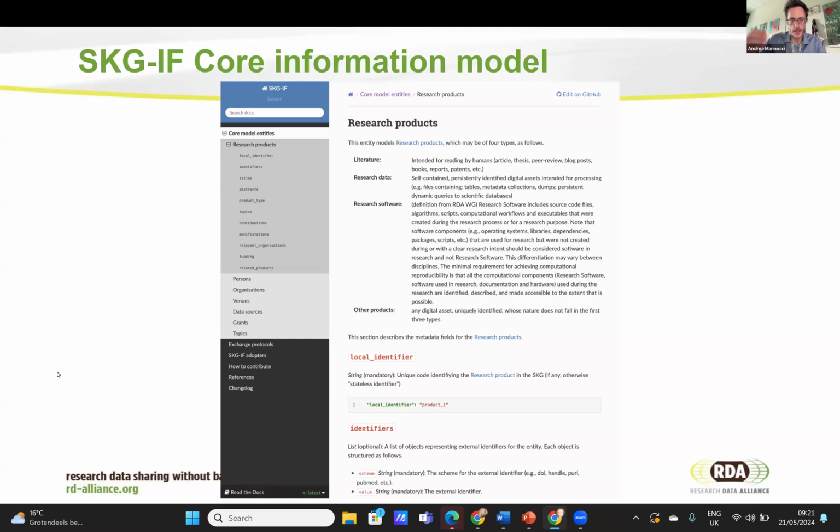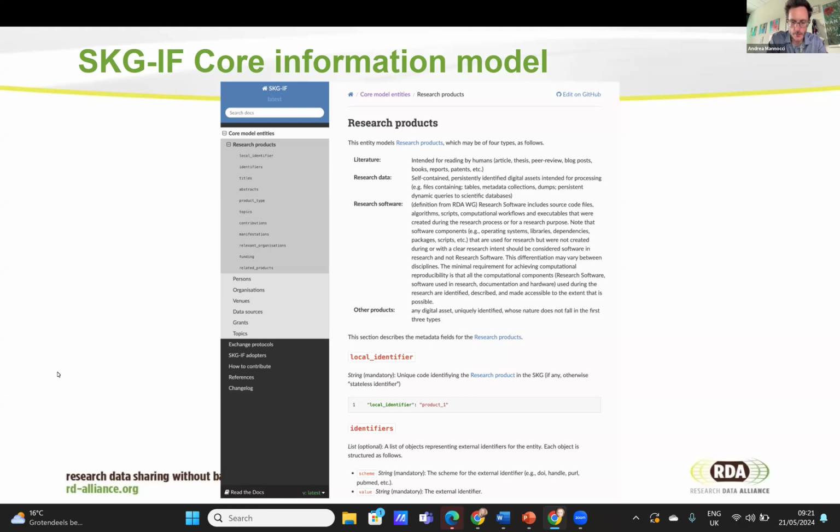For each entity, there are properties and examples. We have 7 entities at the moment. Research products, which could be of different kinds: literature, research data, software, and other products. We have persons, organizations, venues, data sources, grants, and topics.